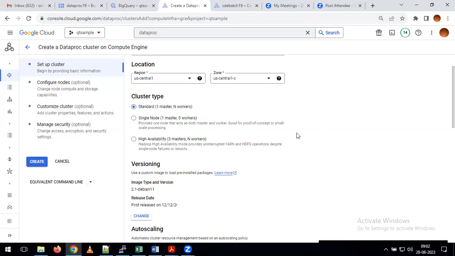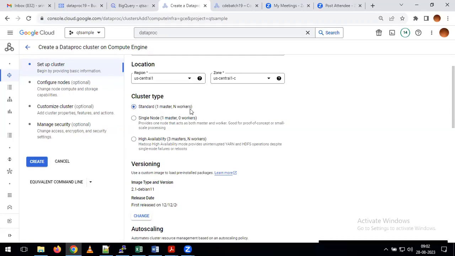Okay, now see here, next one it is asking about the cluster type. Earlier we discussed that we can create the cluster using many machines, or using a single machine, depending on our requirement. The first option, standard, is one master and n workers.